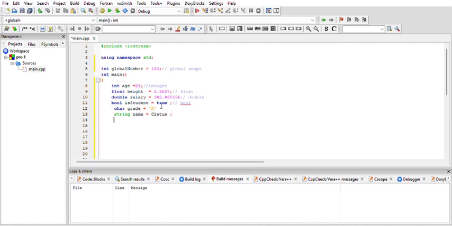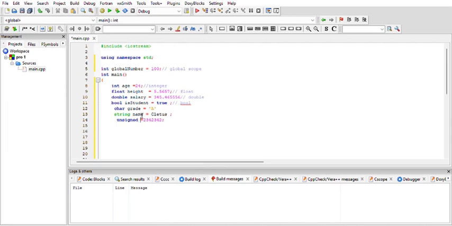Now let me talk about signed and unsigned. So something like unsigned, and I told you that unsigned takes only positive numbers. Unsigned takes only positive numbers.